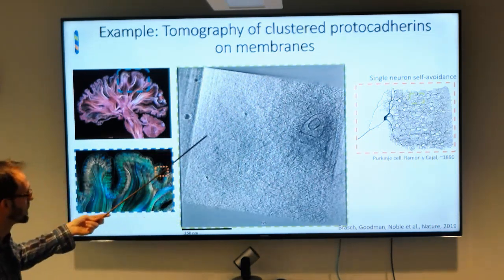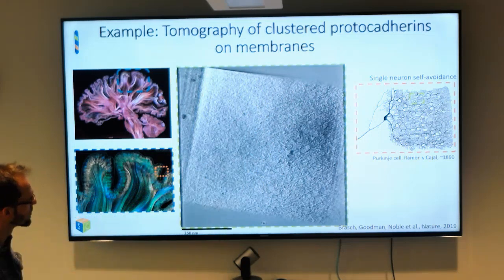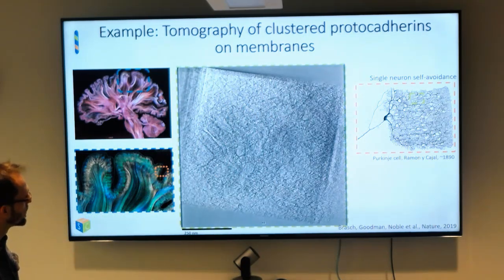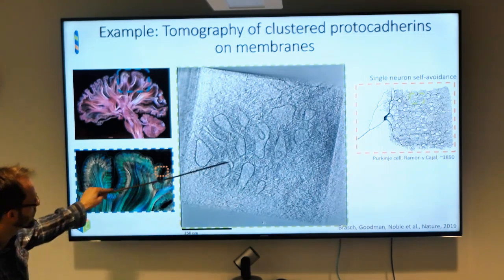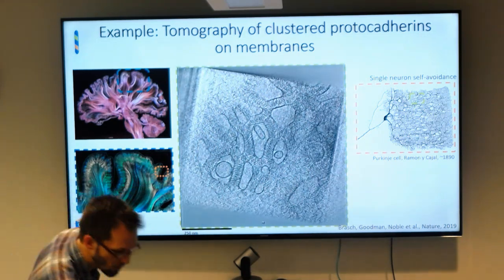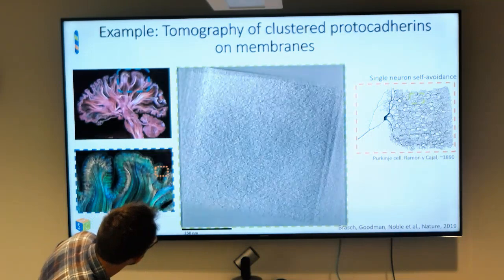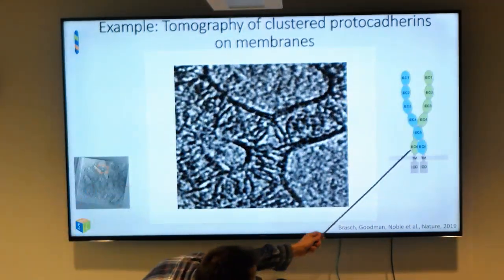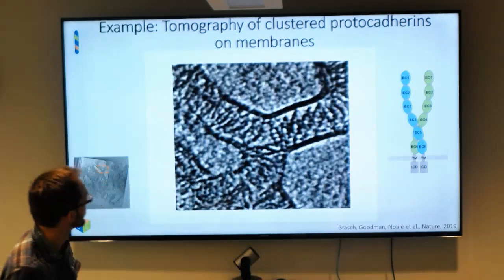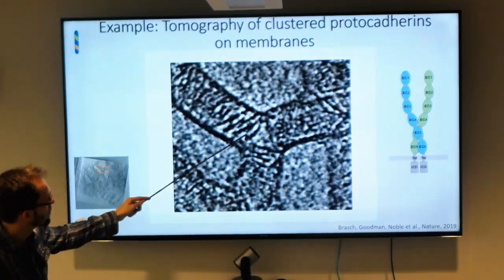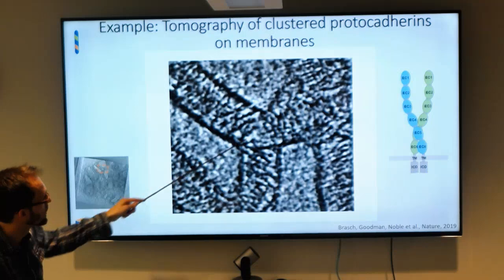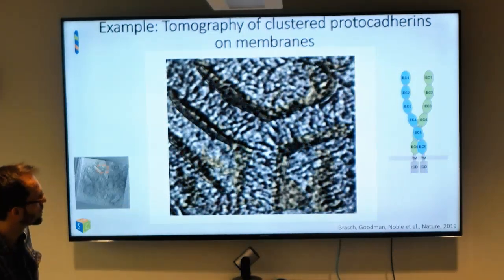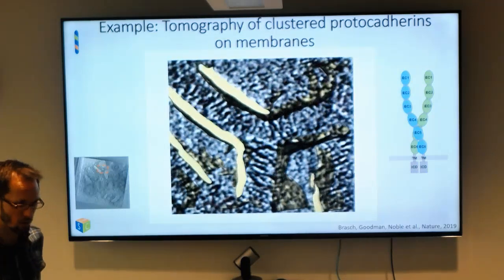And you can't do any single particle on this type of sample. It's actually hard to even do any subvolume alignments. But in the actual individual tilt or tomogram, you can get domain level resolution, where each domain here is about 13 or so kilodaltons. And you see each of these little bumps as we go through one of the best parts of this tomogram. So we can get roughly 13 kilodalton domain resolution.